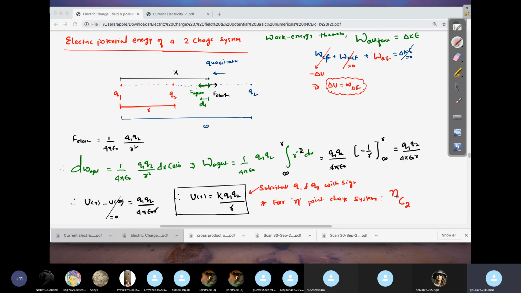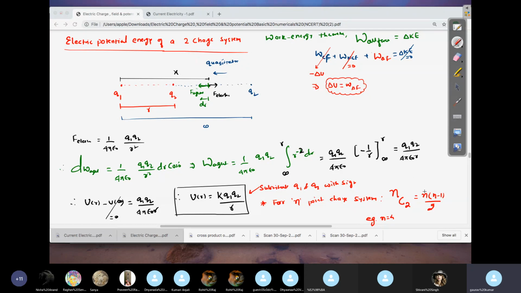nC2, because if you have n charges, for every one pair you will get one energy. nC2 will come out to n(n minus 1)/2. For example, if I give you n as 4, you can have a square or a rectangle with 4 vertices. You can have any quadrilateral, but with any quadrilateral it's very difficult to apply geometry, so normally you will be given a square or a rectangle.